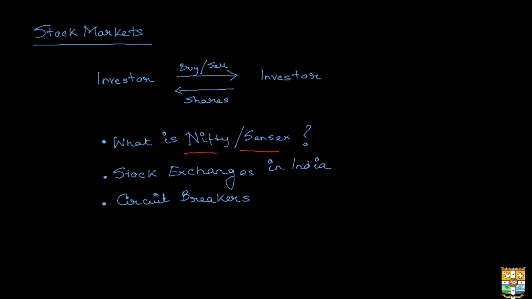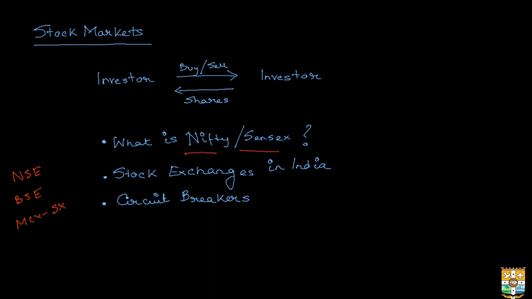We're also going to look at the different stock markets in India. Well, there are many stock markets in India. The two most popular ones are NSE, the National Stock Exchange, and BSE, the Bombay Stock Exchange. Well, there are other stock exchanges as well, like the Calcutta Stock Exchange or the Multi-Commodity Exchange Stock Exchange, the MCXSX. So we're going to talk about the different stock markets in India and what the pros and cons of the various stock markets are. Okay.